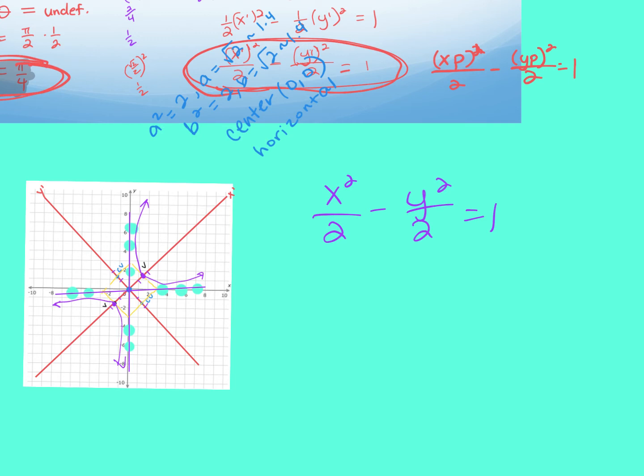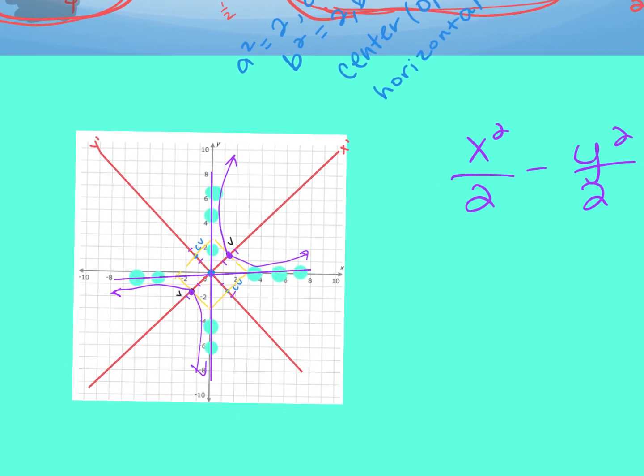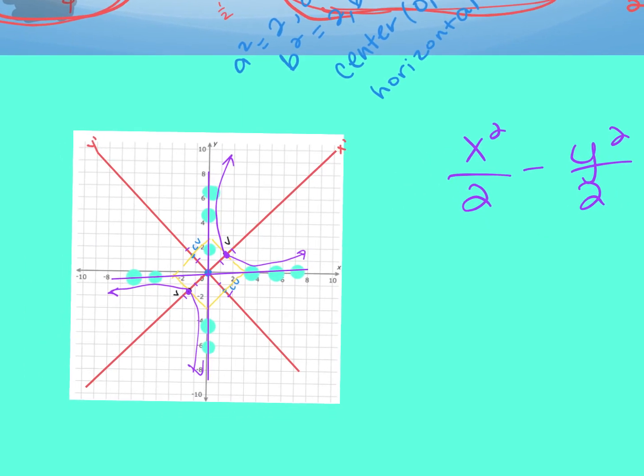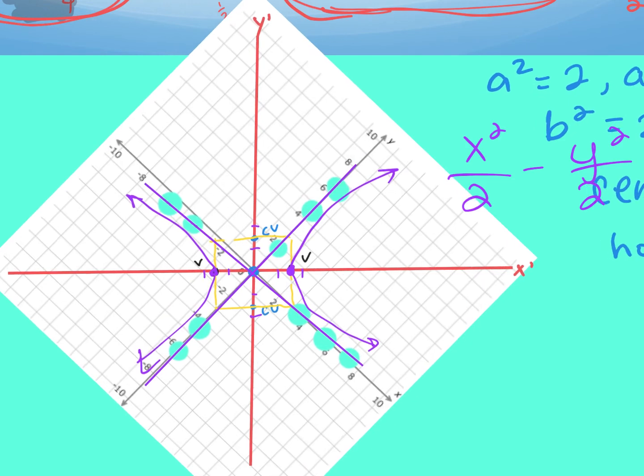I was looking down when you did the blue, I was writing down. So for the graph, I tried to dash my asymptote, but it dashed the graph and not the asymptote. I was just saying make sure you make your asymptotes look different from your rotated axis. That's all, so you don't get confused. Like it literally just made a hole in my graph. It didn't dash the asymptote.